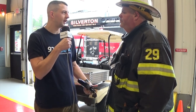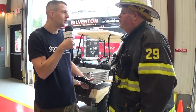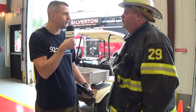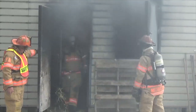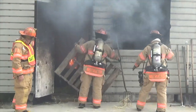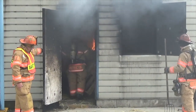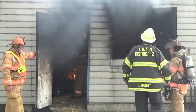What are some of the communication methods that you practice in this drill that help for the real thing — what you have to relay to your firefighters, what the firefighters on the inside of a building have to relay to those on the outside? Well, basically, when we get there, we do a 360 of the building — a complete walk-around so we can see where the fire is, where potential victims are, where we have to go to work, and how quickly. The additional apparatus coming in supplies the water supply, so in the videos you'll see the fire trucks supplying water to each other while the first two crews are doing fire suppression and victim rescue.